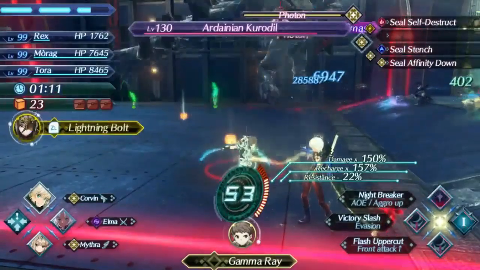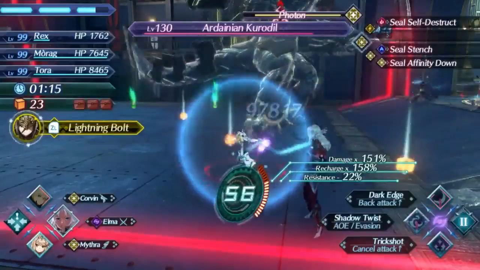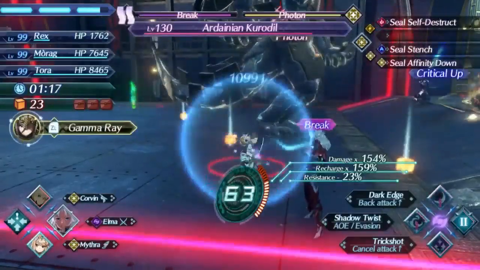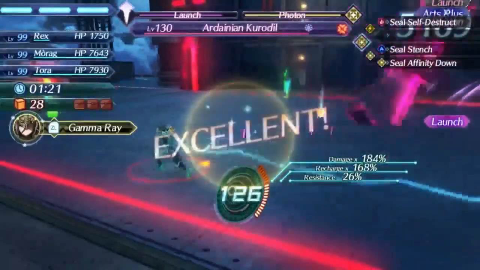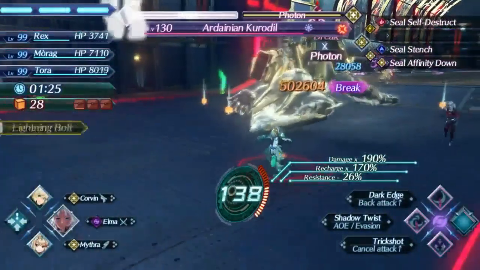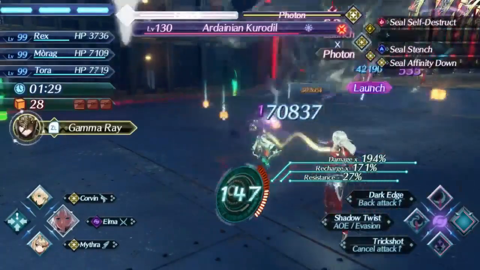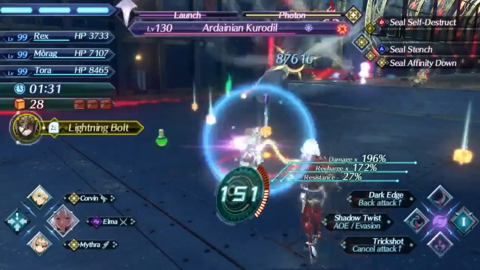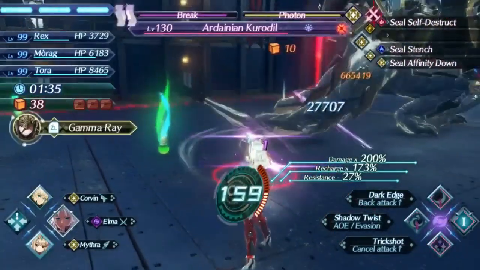So what we want to do here is use Elma's level 2 twice while we have the time, and that is going to give us better overdrive count because of her 14-hit level 2 special and the fact that special hits increase the overdrive counter by 5. That's going to let us break more consistently, give us more damage overall, and just all around be very useful. Now Kuradol has a lot of break resistance, so we needed some luck in order to really complete this challenge here. So once again, I'm about to just charge up my level 2 one more time with Elma.